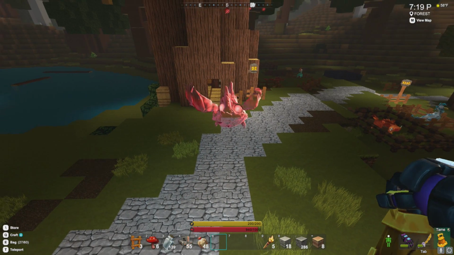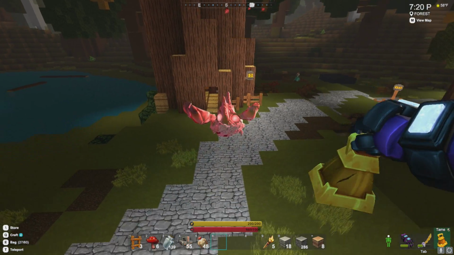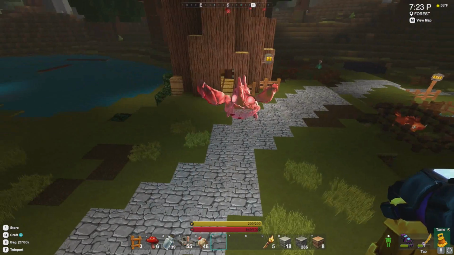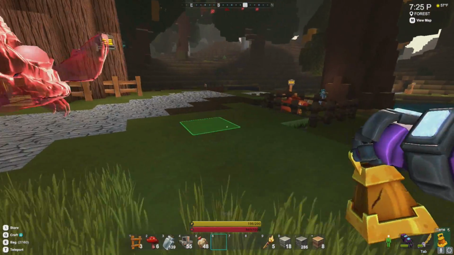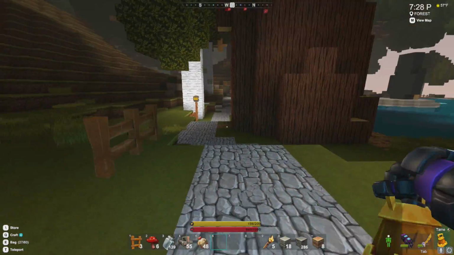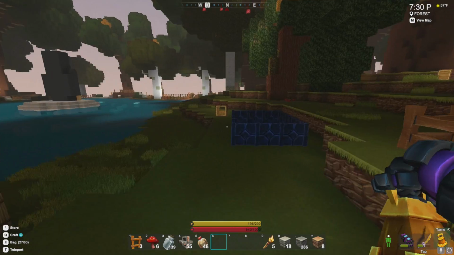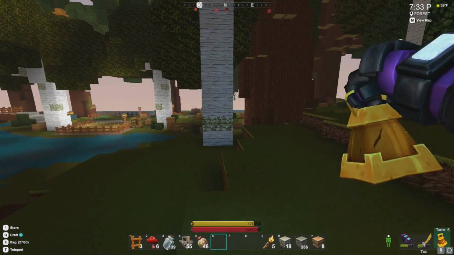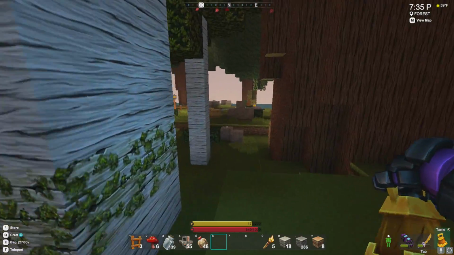I kind of want your opinion, because I don't know which mobs are the coolest. You know, the boss hog's pretty badass, and the autumnwood leafies are pretty cool too. So that's what we're going to go for. Let me go find a boss hog. Boss hogs are Savannah, I believe.